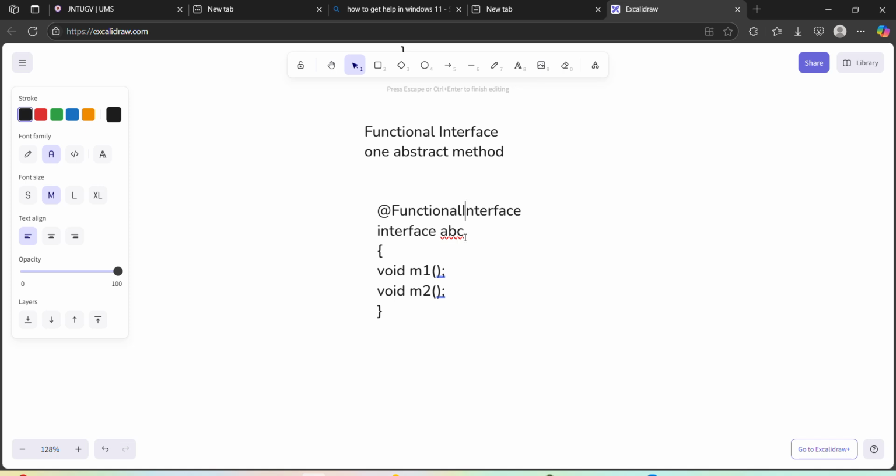So it is the functional interface, one of the JDK features, and it will allow only one abstract method, right?